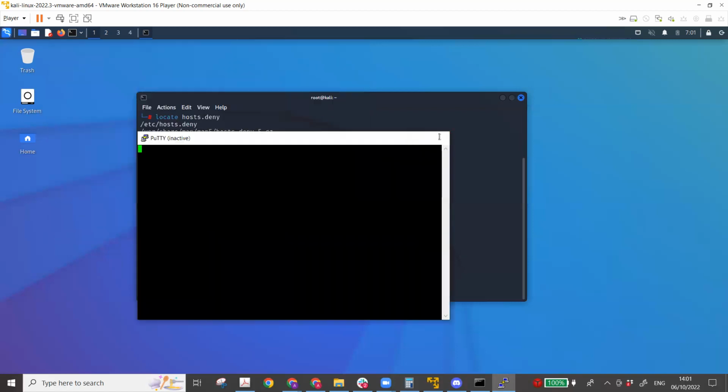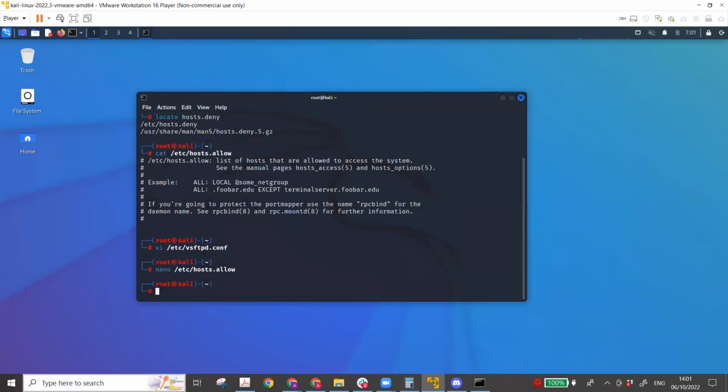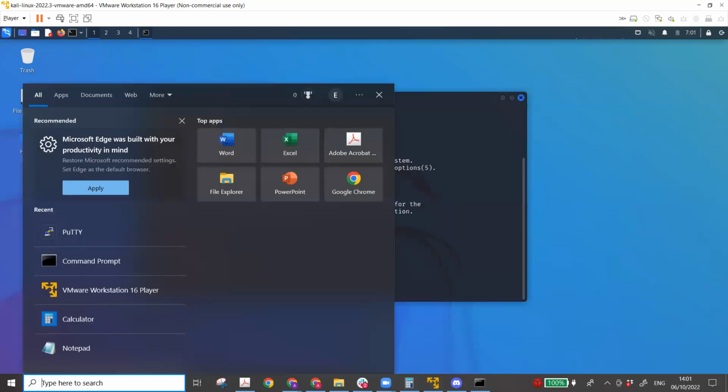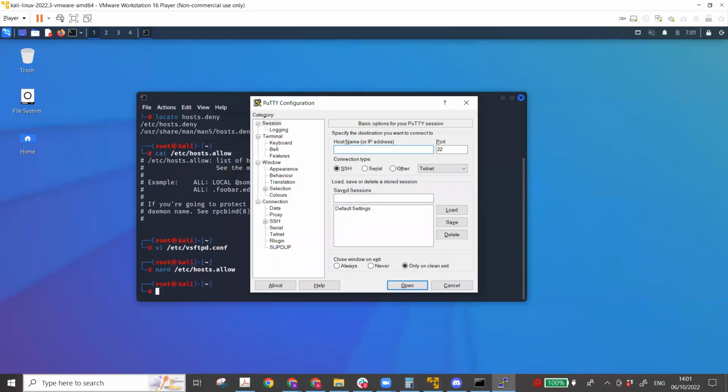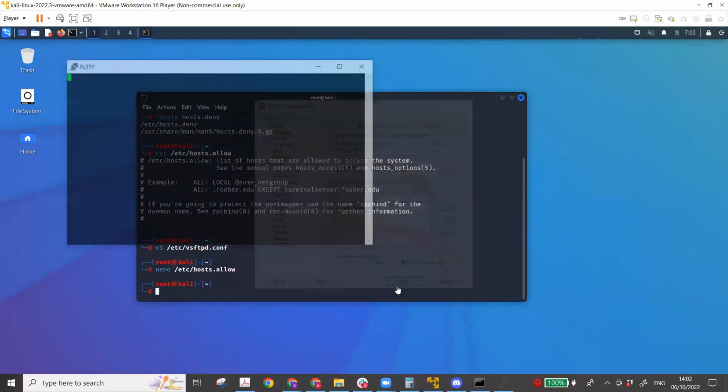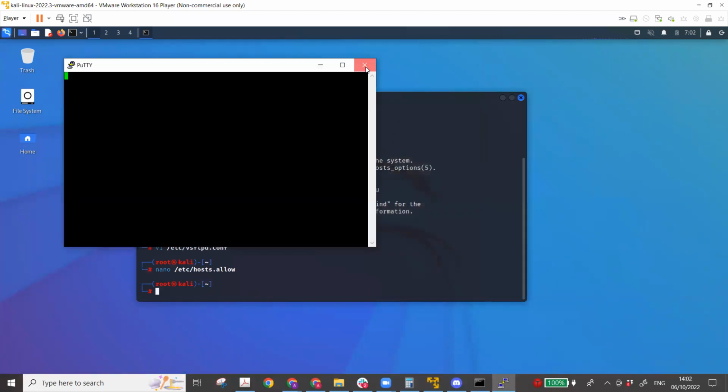So basically it means that my configuration in the host.allow file is working fine. I will try it one more time. Okay, I cannot access it.